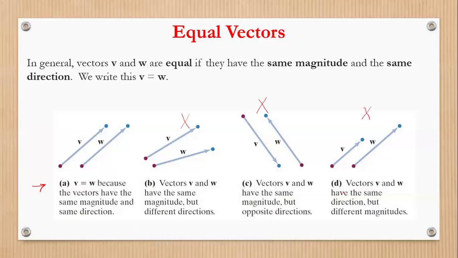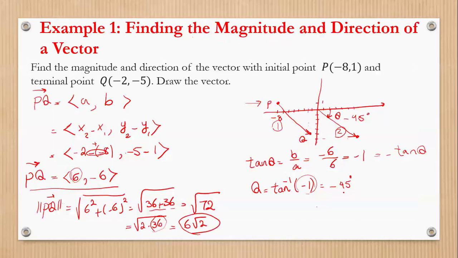So that's why in the previous example, we can use vector number 2 instead of number 1, because they are equal vectors. Okay, so every time we use this formula to find the components of any vector using the initial and terminal points, we find a position vector. A position vector means a vector that starts from the origin but is still equal to our vector with the same magnitude and the same direction.